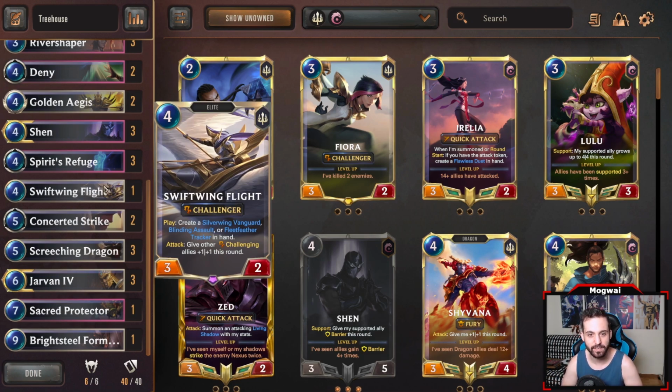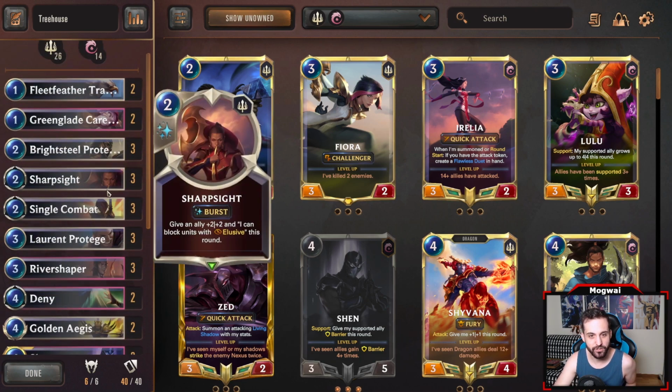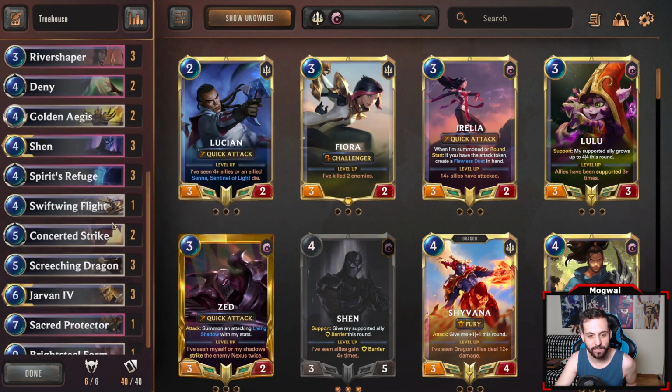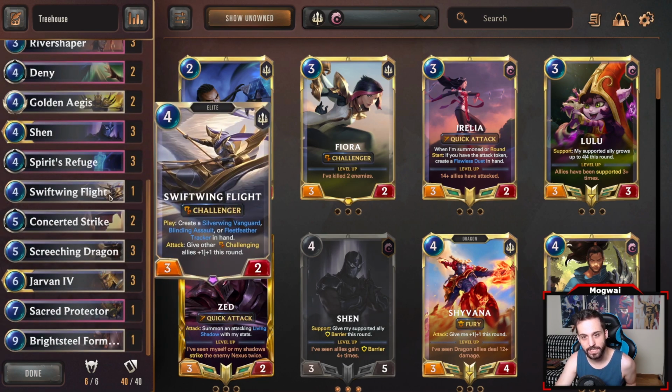But I'm a big fan of this one because it empowers our other challengers like Lauren Protege and Flea Feather Tracker, and can enhance our ability to trade into the opponent's attackers. And I really like it as a one-off because of that. The rest of the deck is pretty standard, at least from my other version.